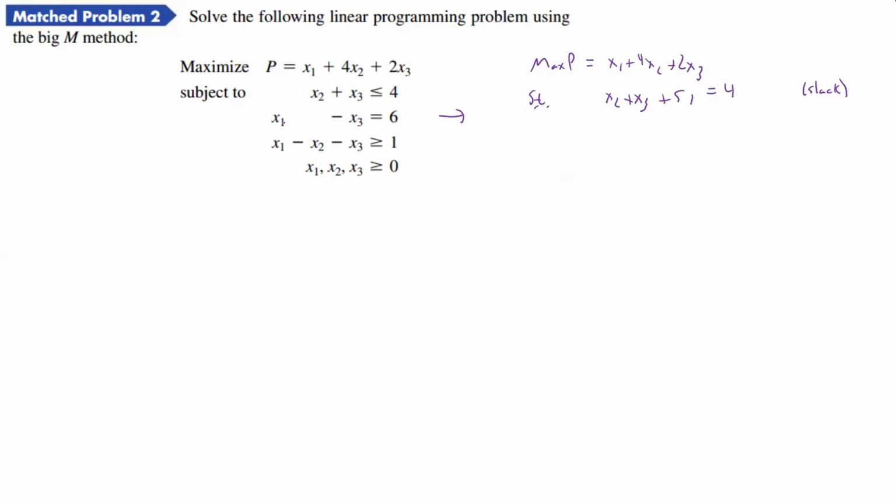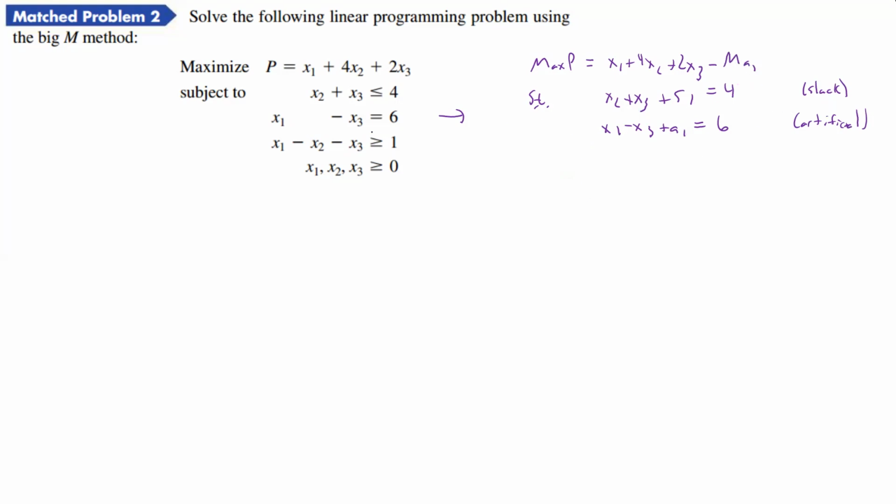Now here, when we have equals to, we add an artificial variable. So here we're going to say, okay, well, that's going to be x1 minus x3 plus a1, and that's going to be equal to 6. And this is artificial. And I can't get all the letters right, but that's okay. Now, with that artificial variable, that means we're going to have to subtract off M a1 up here. So that artificial variable requires this. So those kind of go together.